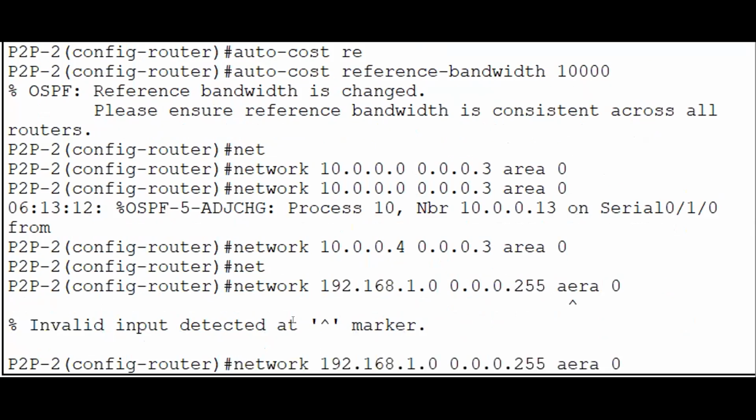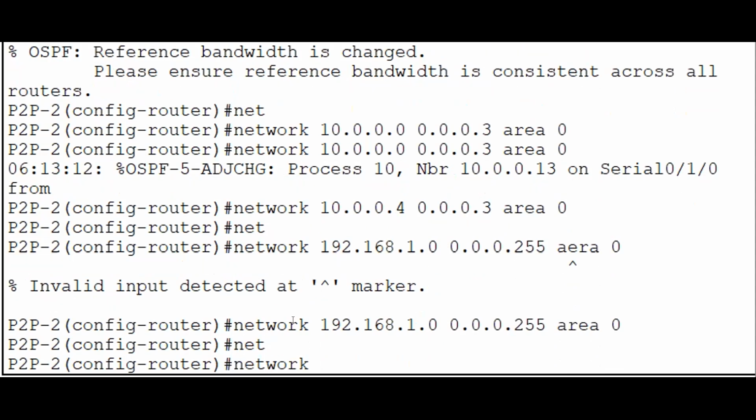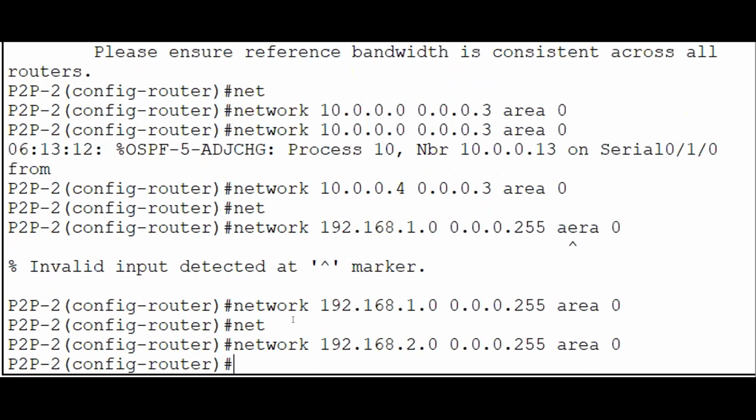I made a mistake. Area 0. Then the second LAN is network 192.168.2.0, wildcard 0.0.0.255, area 0. Okay, I think we should be done here.